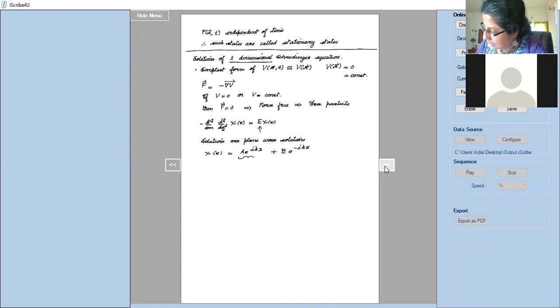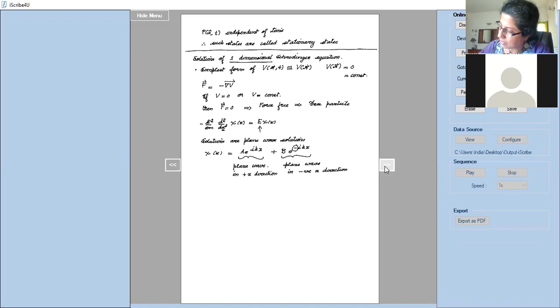And as I said, this is nothing but a plane wave, correct? But this is what you would say, it is progressing in the plus X direction. Okay, and this is also a plane wave, which is progressing in the negative X direction. And how did I come to plus X or minus X? Obviously from the sign here, right? This is minus, and here, since I have not written it, I'm assuming it to be a plus, correct? So it's a plus. Let me write it down so that the notes later on don't create an extra confusion.